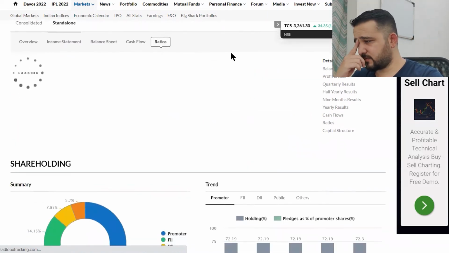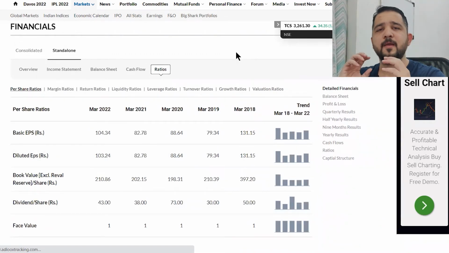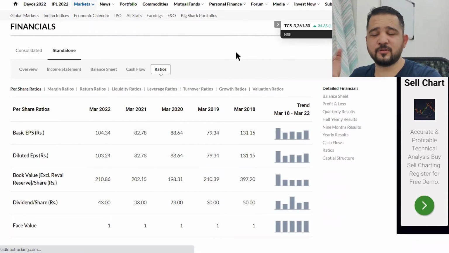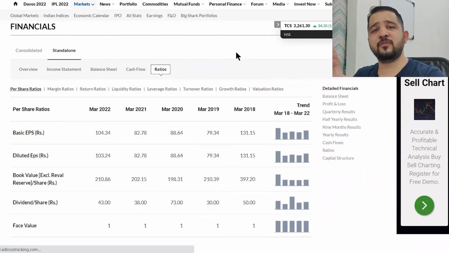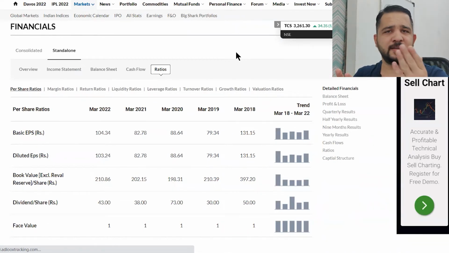So in case of TCS, you won't see much difference because their main business and standalone business are not very different. But let's say there is a company like Jio, their main business is into oil refining. So not Jio, sorry. Let's say there's a company called Reliance Industries. Their main business is oil refinery. But they also have Jio as one of their subsidiaries, and there are other companies that they have as subsidiaries. So if you check standalone, then it will only give you the refinery financial statements. But if you check the consolidated, it will include all of these subsidiaries like Jio, and I think the retail company is also there. There are many other companies that Reliance also holds.